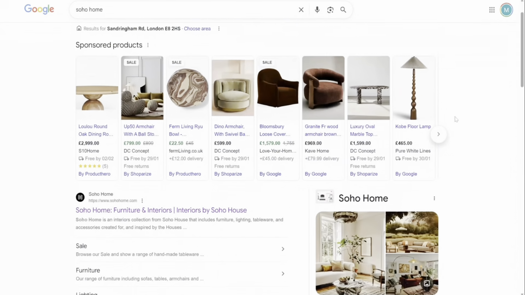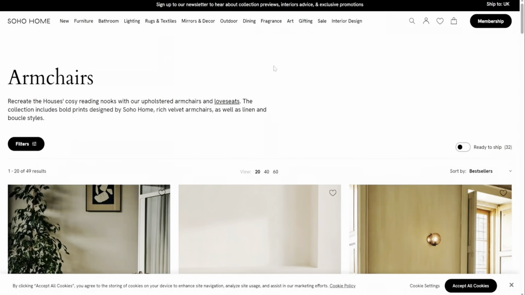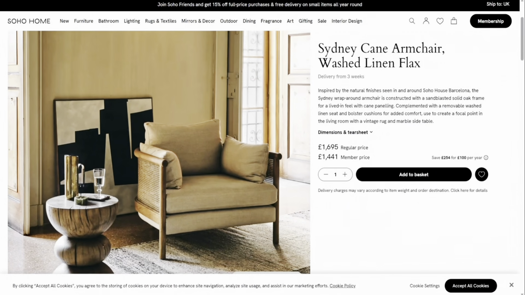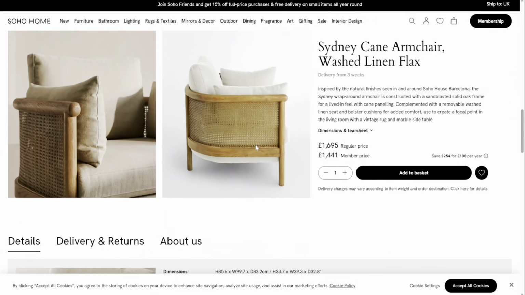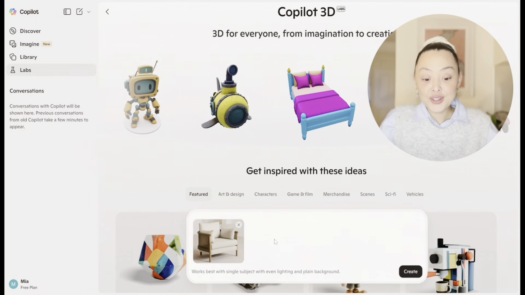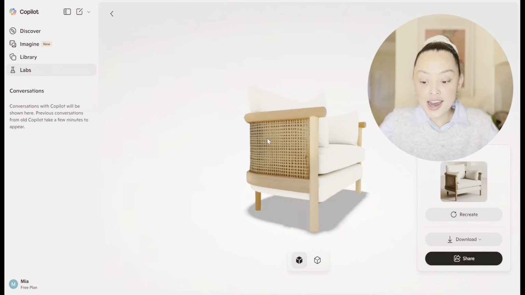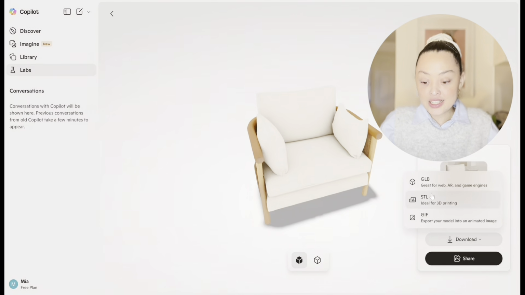So let's say, have you ever wanted this specific chair that you found on Pinterest or from your favorite furniture shop, but you can't find the 3D object because they don't have them on the website, or you're scrolling the 3D Warehouse or a 3D object website and you just can't find them. Now you can go to this Copilot 3D tool and you can drop the image into this AI and it will create a pretty good model that you can download and bring into the SketchUp model.